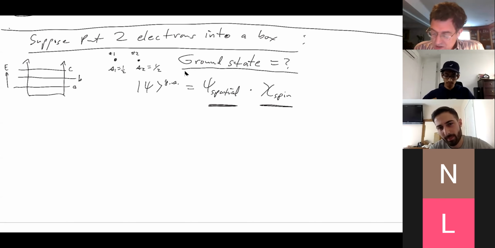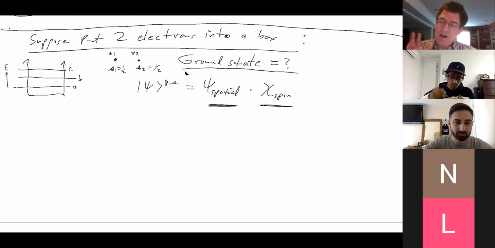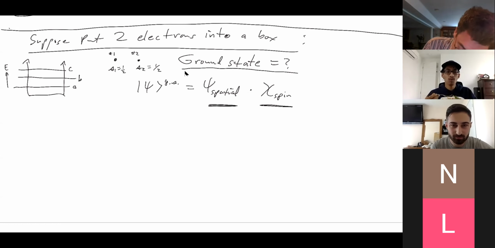Okay, but I want to step back a little bit. You're sort of jumping to the final answer, but I just want to ask the first question. I got 2 particles. What states do I throw them into for the box? Both of them can be in state A, but with opposite spins, with m equal to plus or minus 1. All right, yeah, because that's the point. Because one place I could put them both is here.